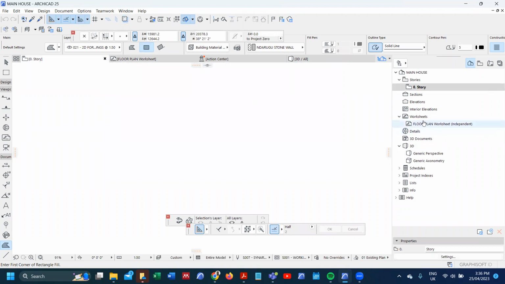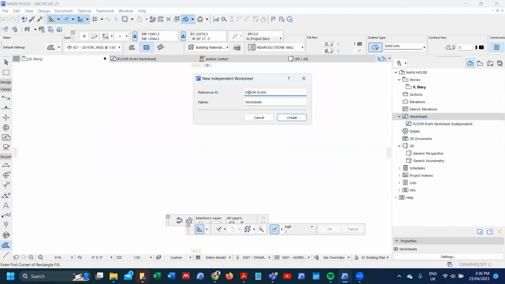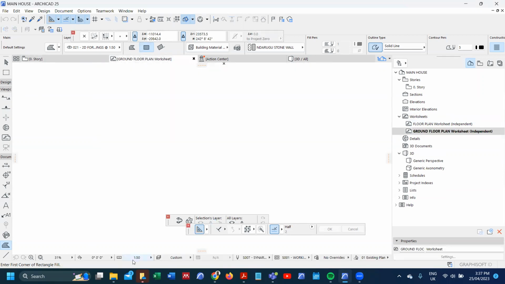So I'll want us to create a new worksheet and call it ground floor, and create. You have to make sure that the scale is correct. You're using scale 1 to 50. The orientation is okay.